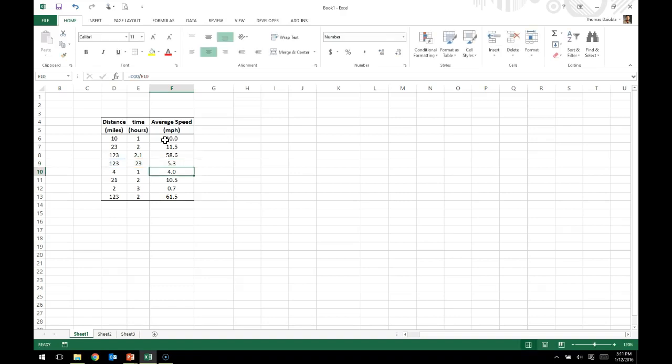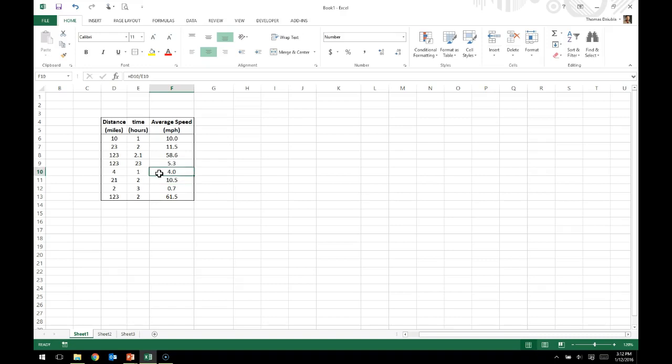Alternatively, if you're more keyboard centric or like to use the keyboard, you can hit F2 and then edit directly from here again. You can type in the numbers or still use the cursor option. I like using F2 because it does actually display the equation within the cell, which I find sometimes is easier to edit and debug than looking back and forth between the formula bar and the table or whatever data set you have there.